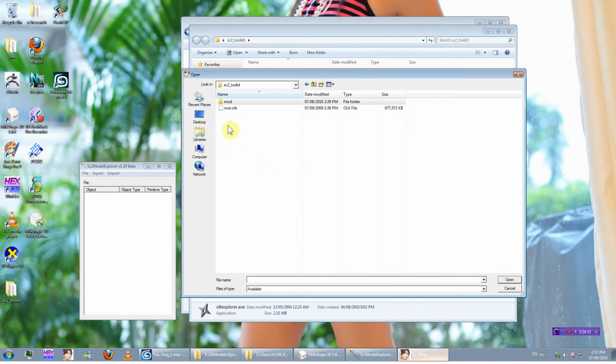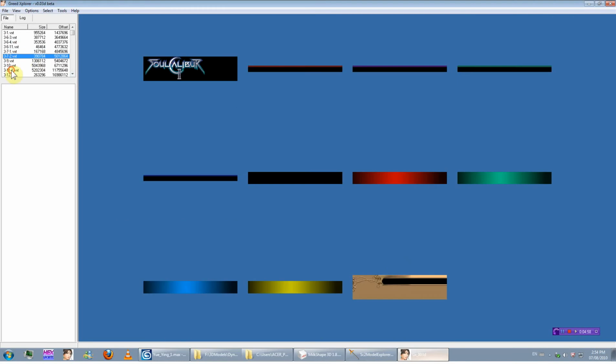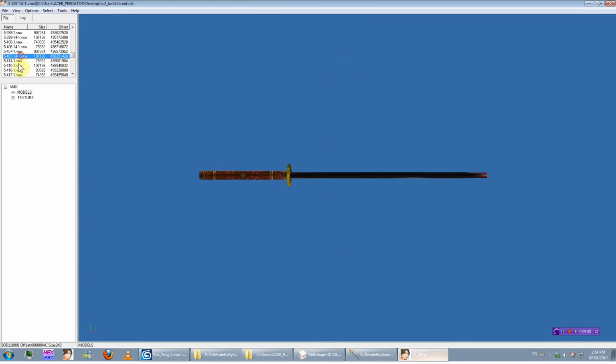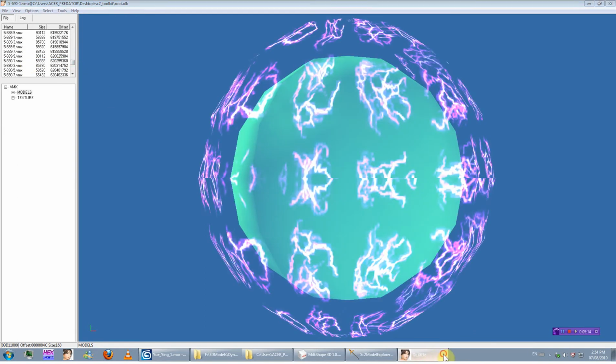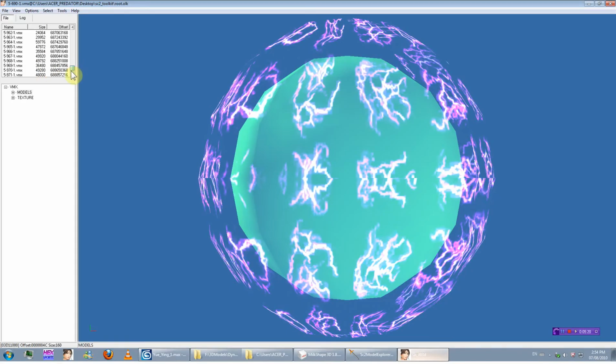Alright, so there's the root file. You just click on it. You can open it and maximize that. If you click through the list, you can see it previews textures and models. It just shows you models and textures. There's more stuff in that file, like music and other junk, but that's why you need to use Explorer when you want to actually replace stuff. This is only for browsing the contents of the disk.